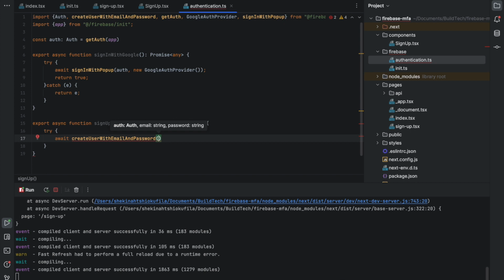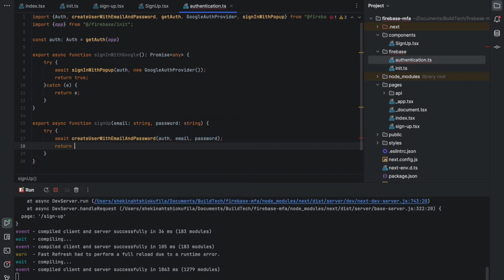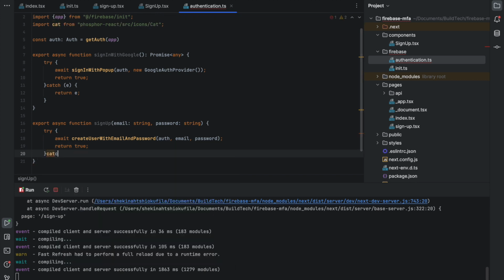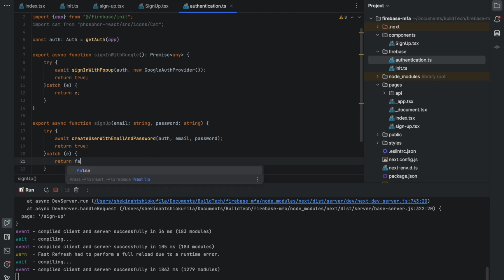And what I will do, I will pass first the auth, and after that I will pass the email, and I will pass the password. So if everything is okay and works properly, I will return true, but otherwise I will catch the error here, and I will get the error, and I will return false.